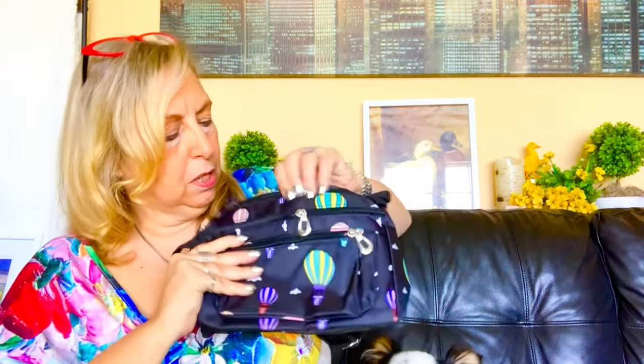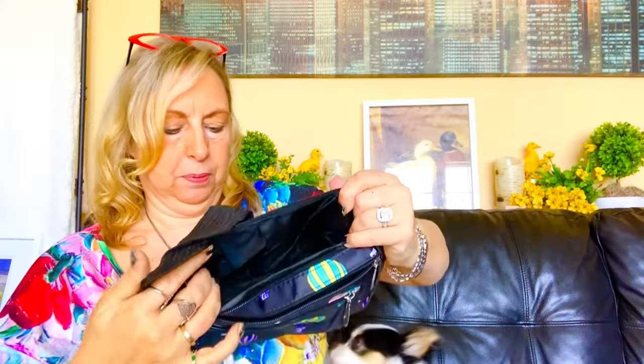Is that not adorable for spring? It has a front zipper — a working zipper — which I love to put my debit card and license in. Then it has another working one, and this one I'll organize for my lipstick and things I want to get at quick. Inside it has a zippered top. I don't see any pockets inside, but there's a good amount of room in there. Really cute for summer, and there's a print on the back.